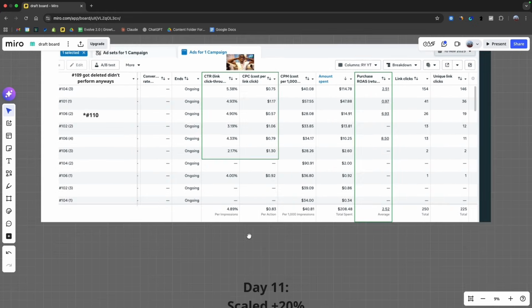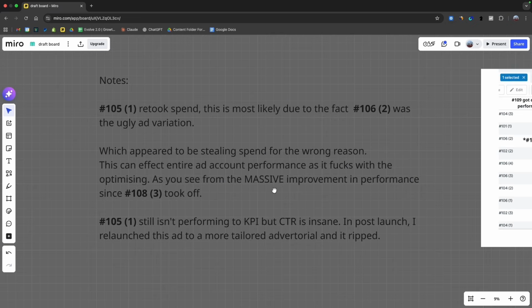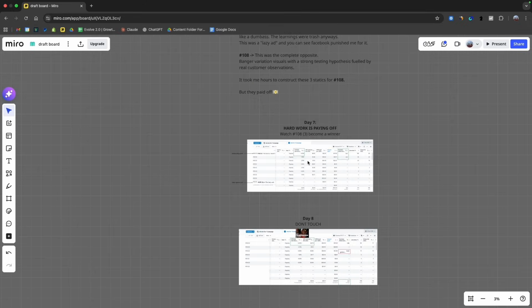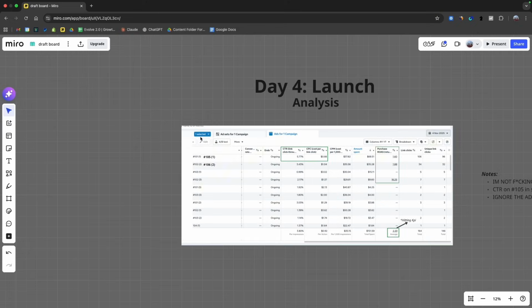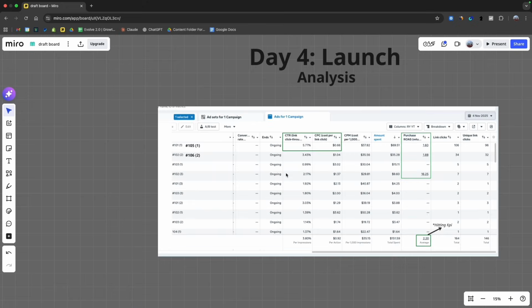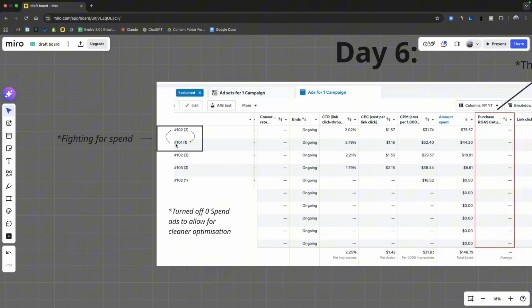I think I talk about it more here, but see how as you post an ad that's really good, it brings the performance of your ad account up. And I think I read some points down here. Yeah, like 105.1. So this ad all the way up here, where was it? 105.1 here. This ad was performing really good on day 1 of launch. But then as it started to go on, we can see that these ads, so this was 105, this was 106, we can see these are starting to fight for spend.